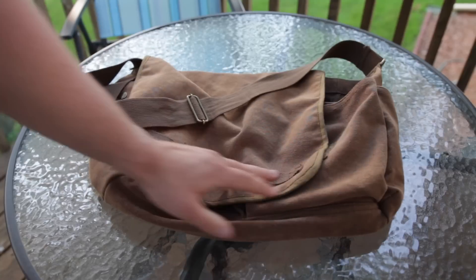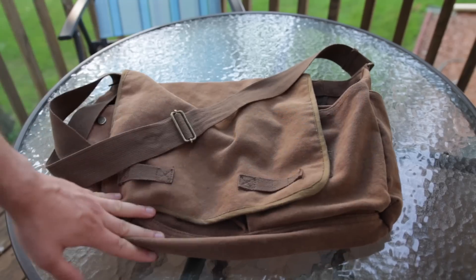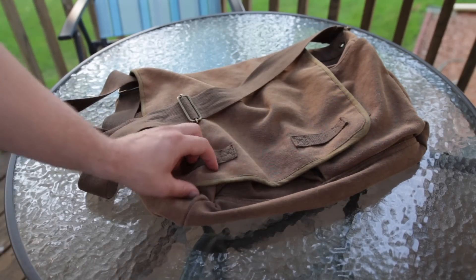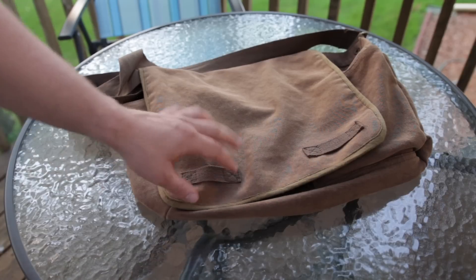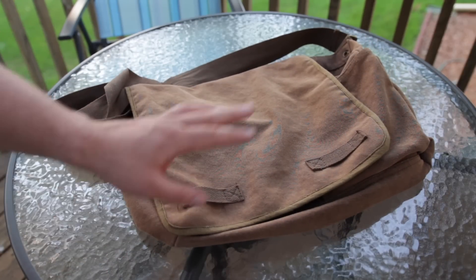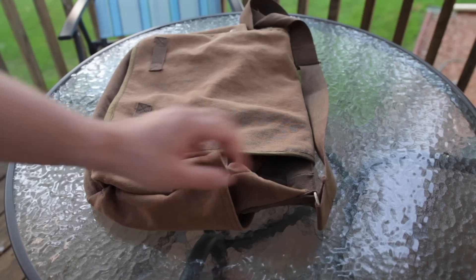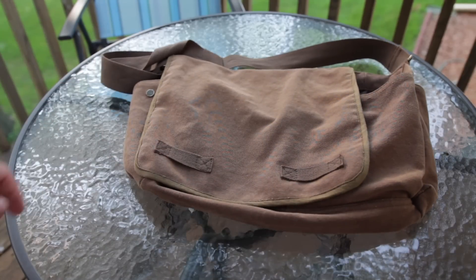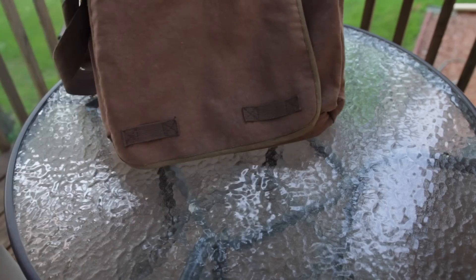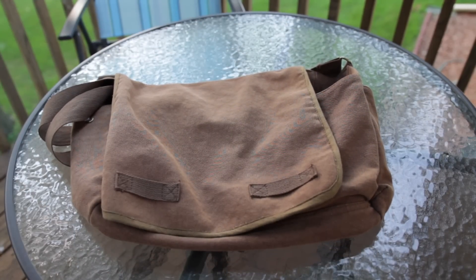Overall on the shoulder this feels nice and sturdy — I don't feel like it's going to tear. It has basically no internal structure, which is also fairly true of the Filson compared to a leather briefcase. There are two big pockets as well as side pockets with snaps, good for a water bottle. If you're looking for something affordable and functional but not very organized, it's a good choice. You could probably find more organized bags at this price, but this is a great example of basic construction, basic stitching, no ornamentation, and no fancy materials — just something robustly built for a utilitarian purpose. It's fairly neutral and modest in appearance and doesn't draw attention to itself.